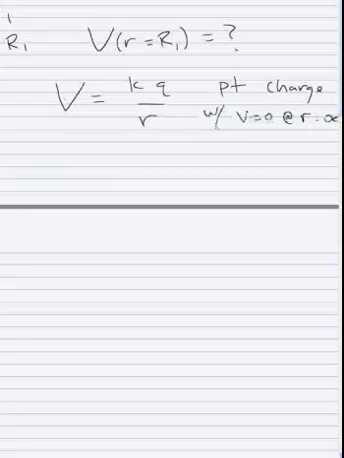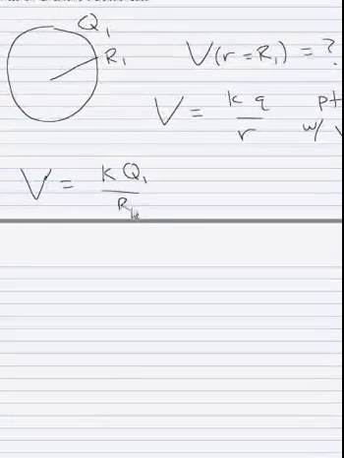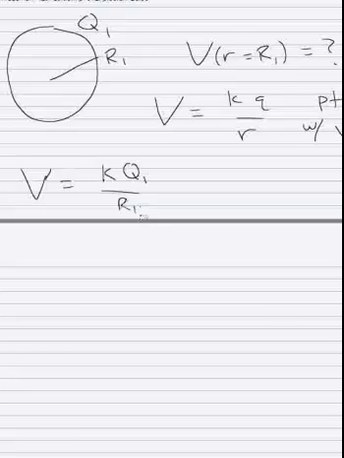And so the potential at our point of interest, which is on the surface of the sphere, is K times the charge over the distance. So that's our potential at the surface R1. And remember, this is a scalar quantity. The electric field at the surface, again treating it like a point charge, is KQ1 over R squared in the R hat direction.